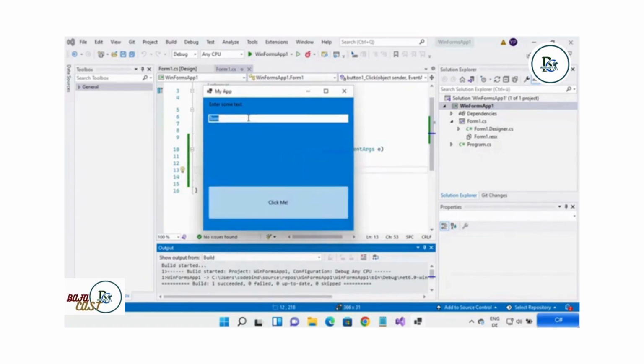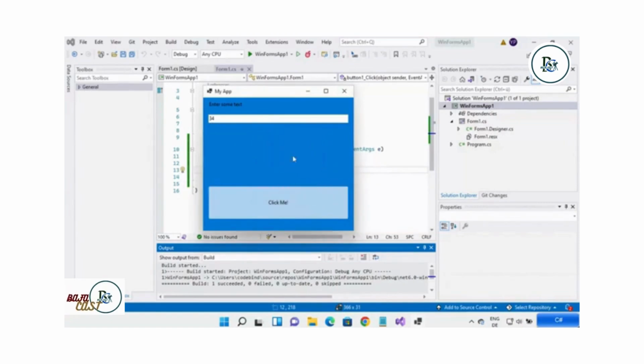I can write 34 here, click on click me, and it says you entered 34. So it's going to open this message box every time I click on the button, and it's going to show whatever text I wrote here.